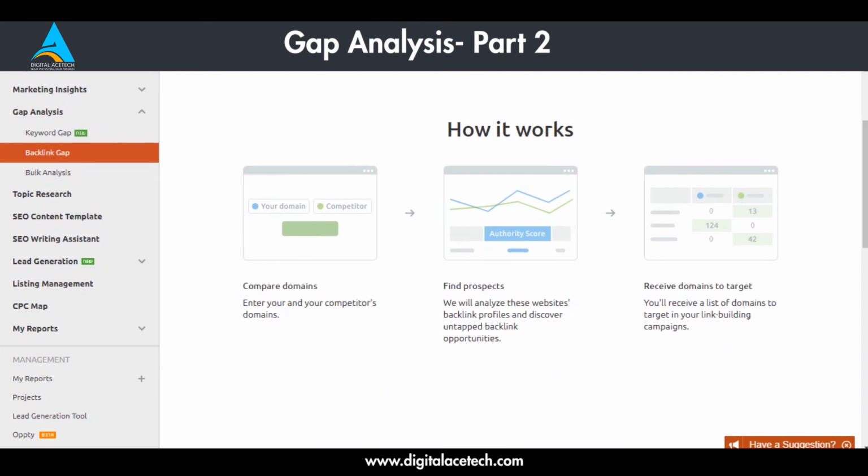Receive domains to target: you will receive a list of domains to target in your link building campaigns. So this is extremely beneficial if you're looking to work more on your backlinks, or to modify your backlink analyzing or generating strategies. This will be a perfect section to observe and learn from.